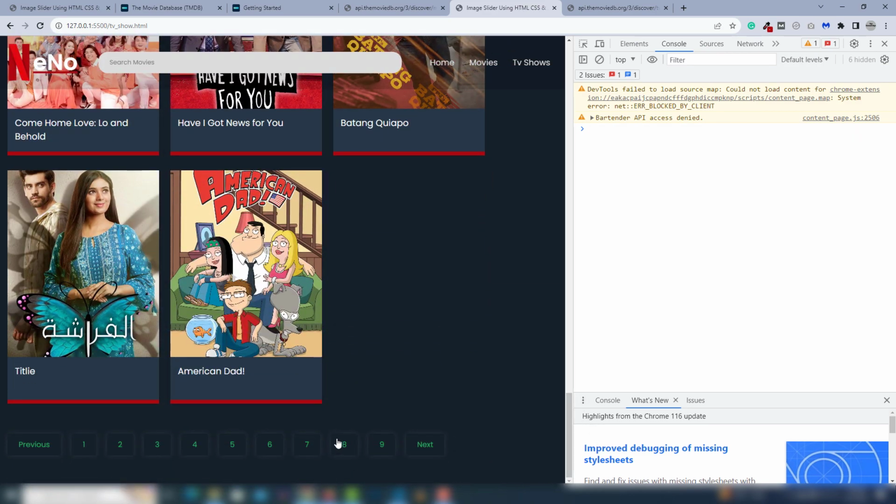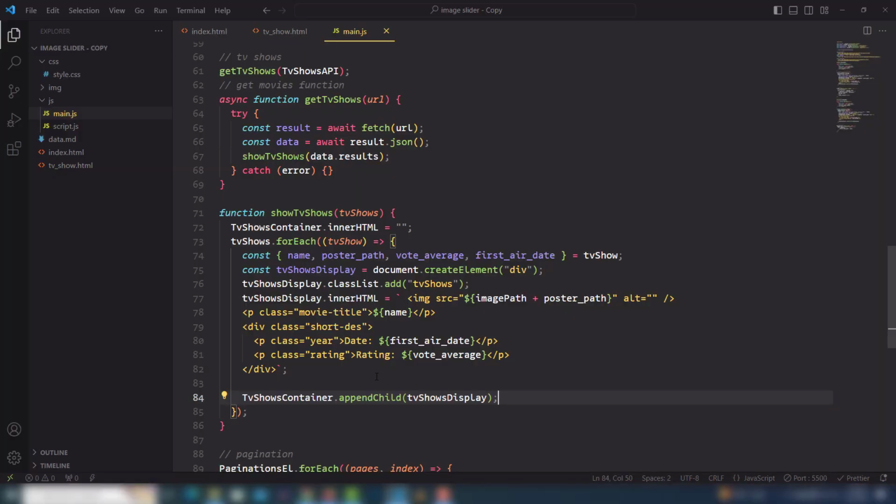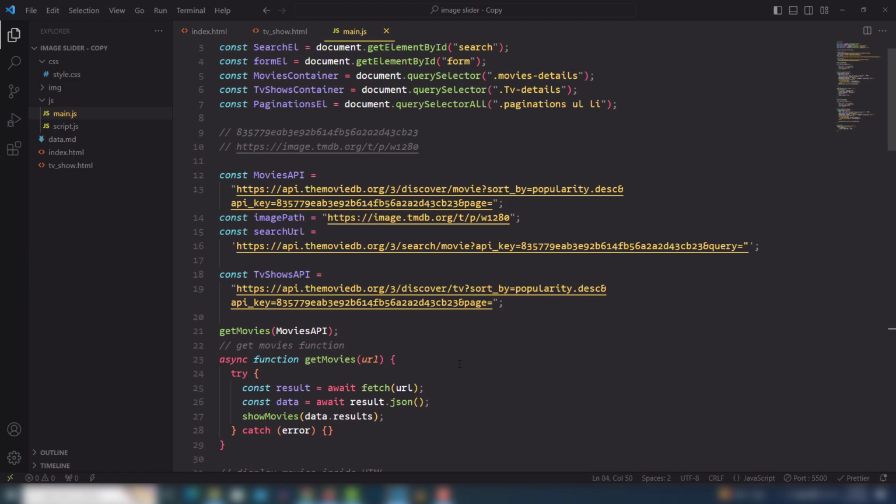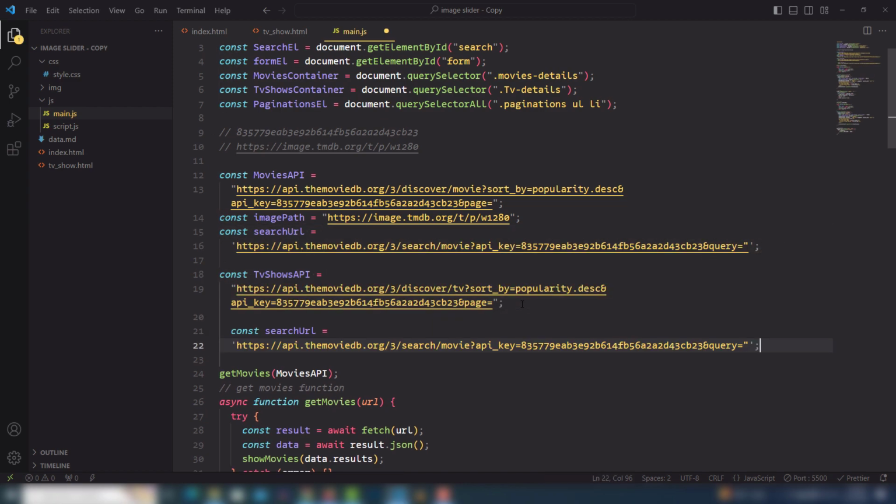And this is, by the way, pagination, so we need to use the same thing inside there, but we also need to use the search URL. So I'm going to get this one, search query, and this is search TV shows.